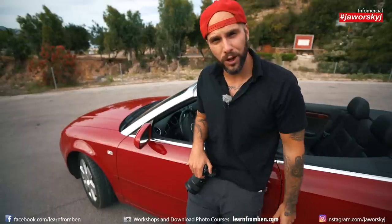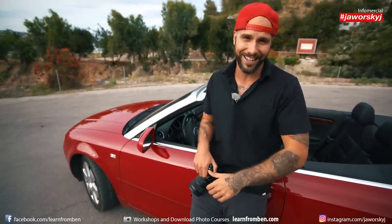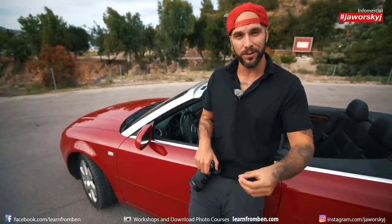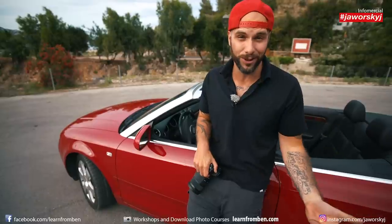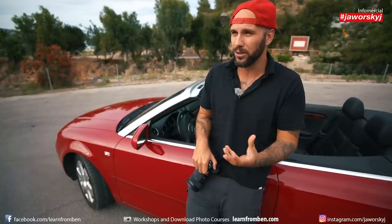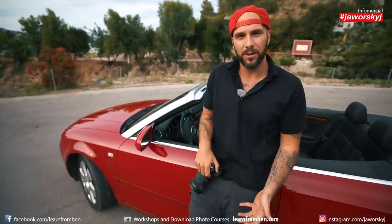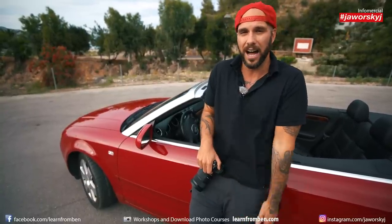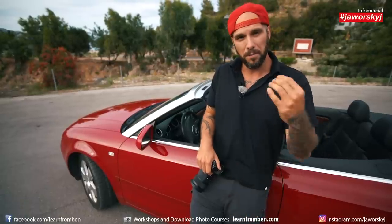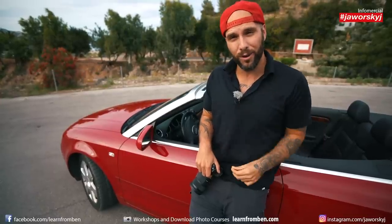Those were five tips for taking better photos to sell your car. I wish you good luck — write to me if the tips worked out, and share the video with a friend who wants to sell their car. With better photos you can get more money for your vehicle, even if it's the same car, because you can set the price higher, find prospects to negotiate with, and get a better price. Better quality images are always a good thing.